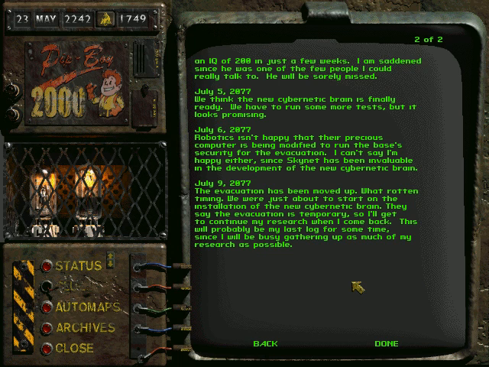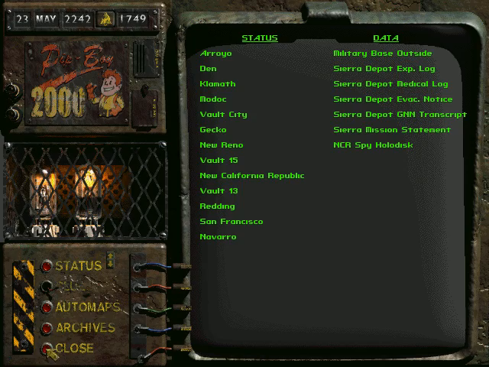July 5th. We think the new cybernetic brain is finally ready. We have to run some more tests, but it looks promising. July 6th. Robotics isn't happy that their precious computer is being modified to run the basic security for the evacuation. I can't say I'm happy either, since Skynet has been invaluable in the development of the new cybernetic brain. July 9th. The evacuation has been moved up. What rotten timing. We were just about to start on the installation of the new cybernetic brain. They say the evacuation is temporary, and I'll get to continue my research when I get back. This will probably be my last log for some time, since I will be busy gathering up as much of my research as possible.